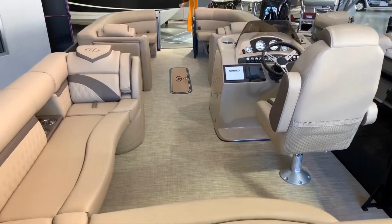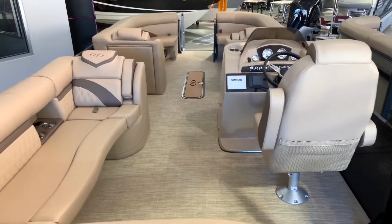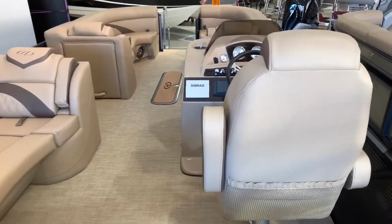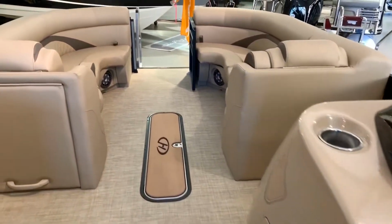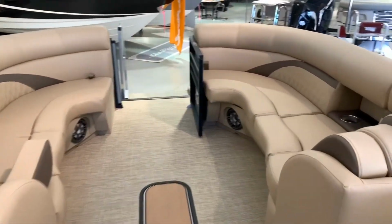This floor plan includes 3 couches that can be used for seating or sun lounging, an upgraded captain's chair, and a large single lounger in the rear.